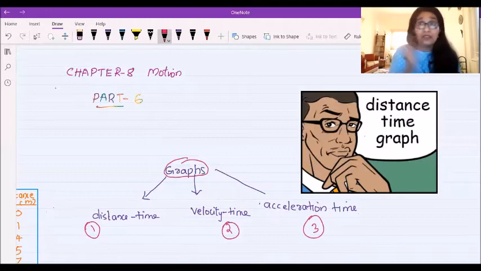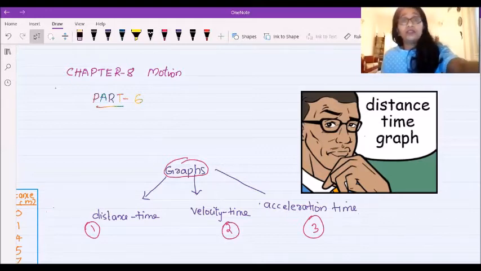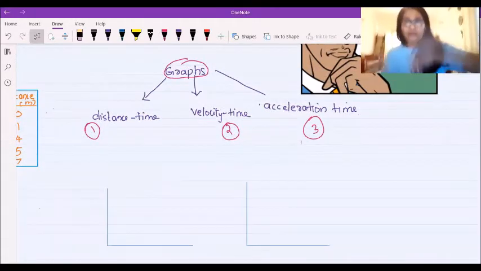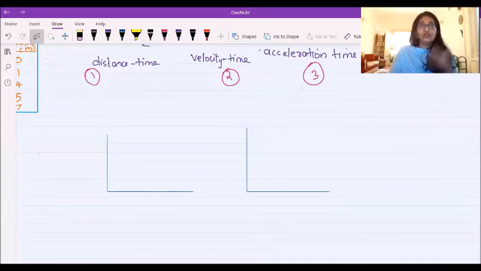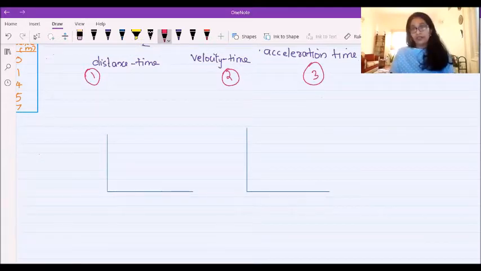So you have some basics in graphs: how to draw a graph, and what things you have to make sure of when you are plotting one. I just want to revise how to draw a graph. Usually we use a graph which has two axes. This one is the x-axis, this one is the y-axis, and we plot some physical quantities on them. Normally when we are plotting an xy graph, we are trying to say how y varies with x.